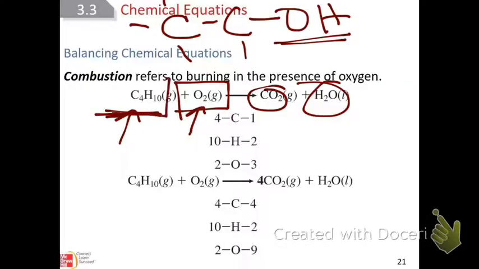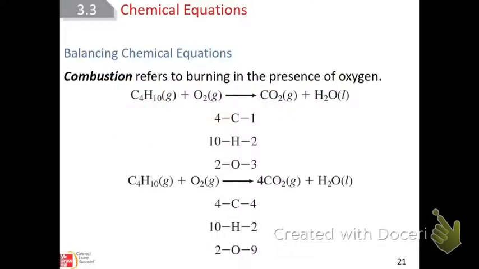If they only have hydrogen and carbon, there are some tricks that I'm going to tell you later. But I want to wait, and I just want us to practice balancing other equations first before we get into these combustions. I want you to get a little bit more confident balancing other kinds of equations first.